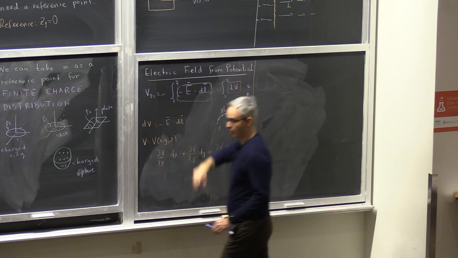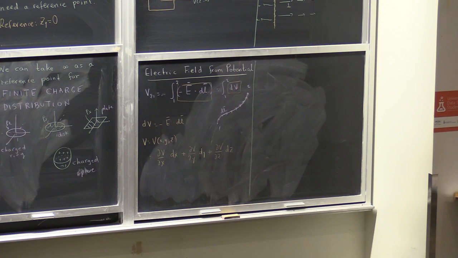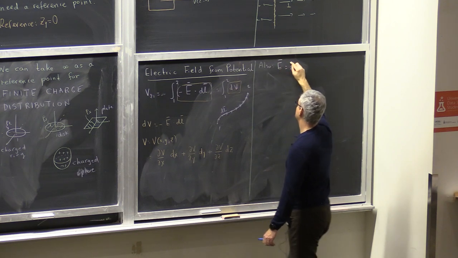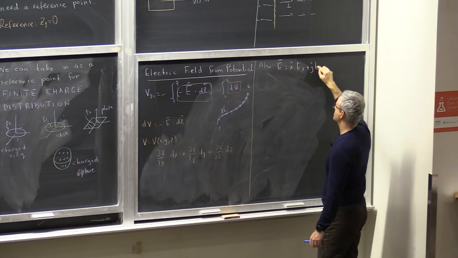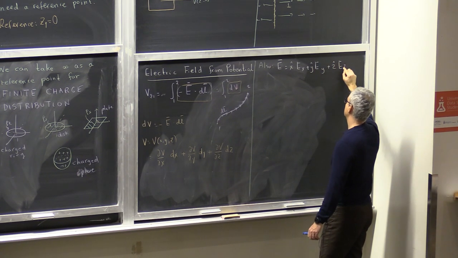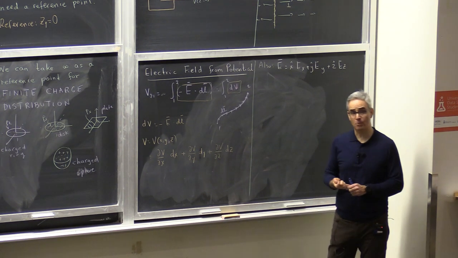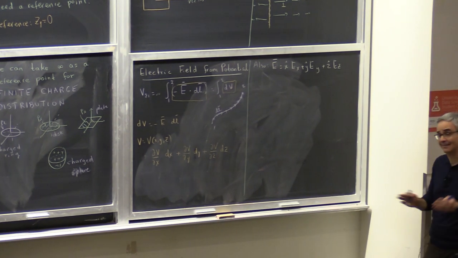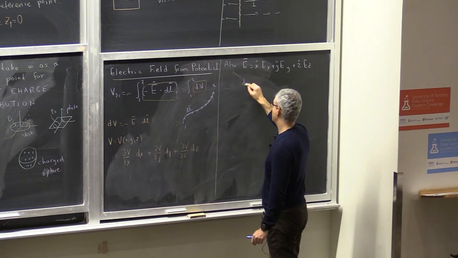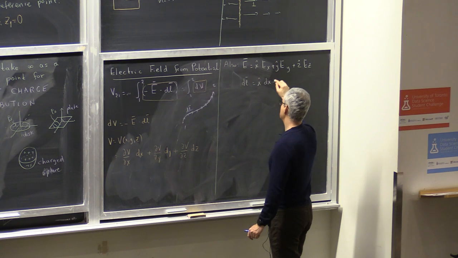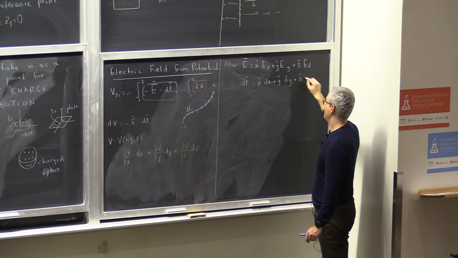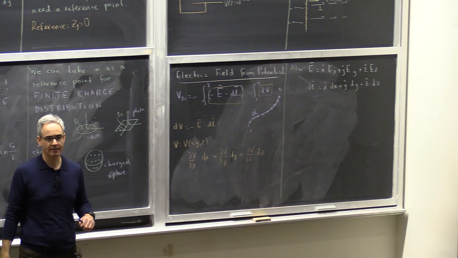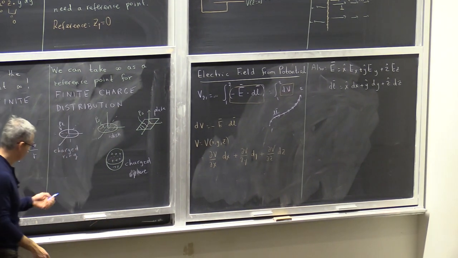But on the other hand, I also have an electric field that generally has three components. And I'm using the Cartesian coordinates just for convenience. And I have a dL that also has three components in general. Of course, I'm smart enough to not go along paths where all three components are needed. But in general, dL would have these three components, x dx plus y dy. So if you go to your aid sheet, you will see these are the three vectors. Just put them all together, and that gives you the general expression for dL, correct? Just all of them in the blender.